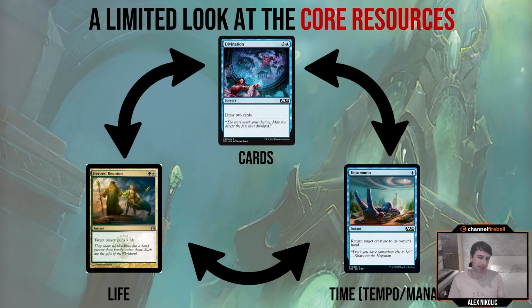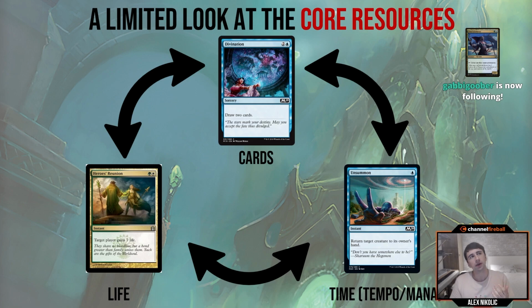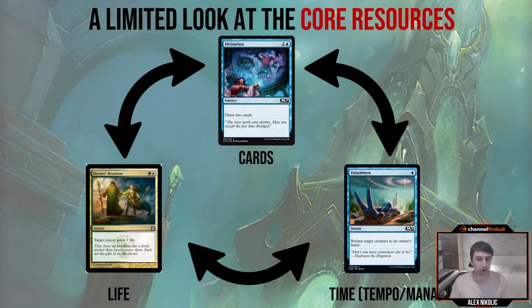The third resource, which is a little bit tricky to figure out, is time. The most broadly applicable use of time is mana, right? Really, just how much mana can I use to make use of my cards? Because if you have a bunch of cards in hand but only 2 lands, you're not going to be able to use all those cards. If you have more mana in play, well, you can use all those cards in hand.